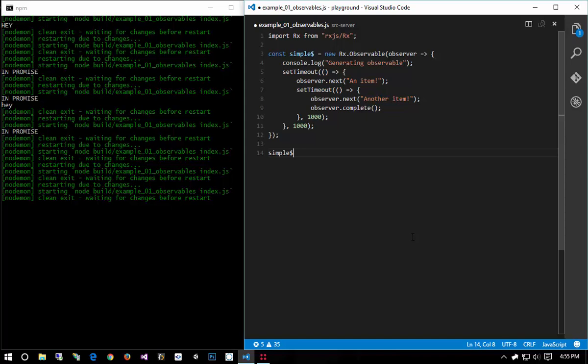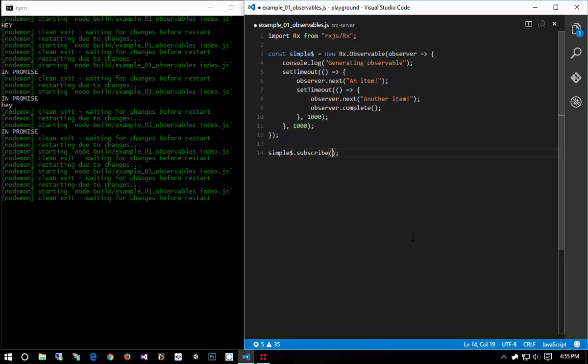A subscription is the thing that causes side effects. It prints out messages to the console. It adds DOM elements to our HTML page. It shows an alert dialog box. It causes the side effects. So if we don't have any side effects to cause, why are we executing the observable? So it makes sense why it's lazy. So let's subscribe to it. So I'm going to say subscribe.